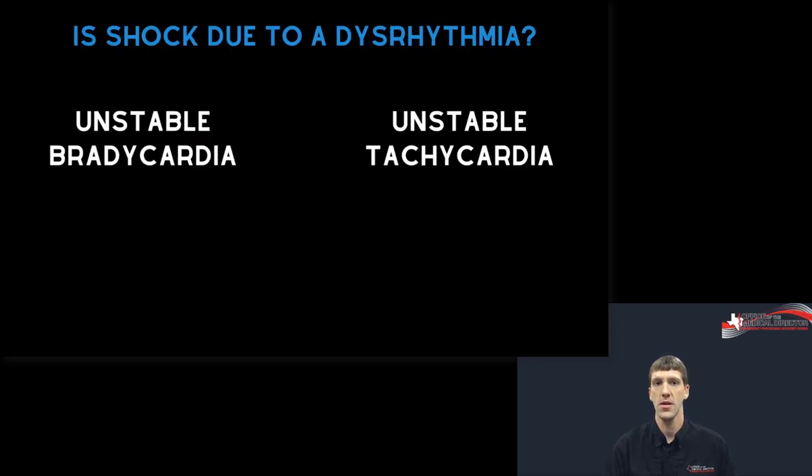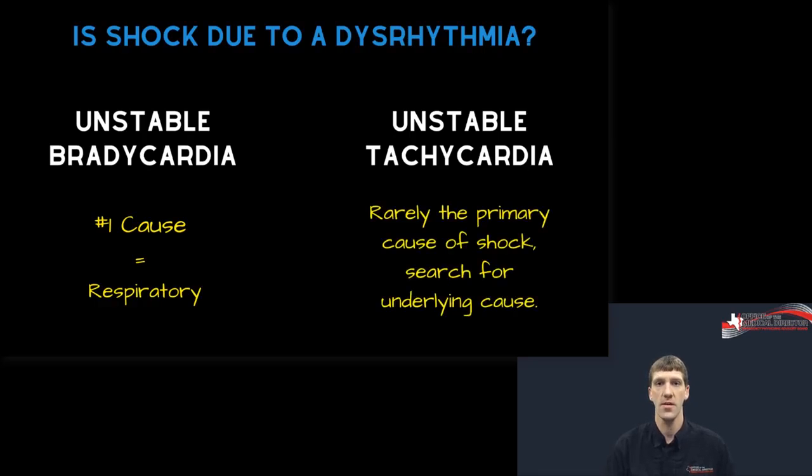Our next question should be, is this shock due to a dysrhythmia? For children, it is going to be extremely rare that a dysrhythmia is causing it. For unstable bradycardia, your number one cause is going to be respiratory in nature first. For an unstable tachycardia, just like your adults, it's rarely the cause of shock, and you should search for underlying causes first. SVT in kids is generally well tolerated and should most often not present with hypotension.